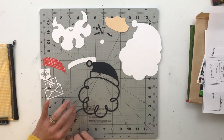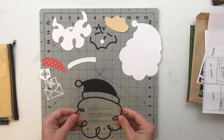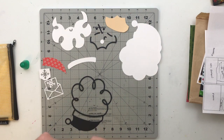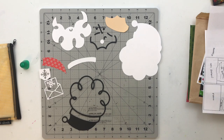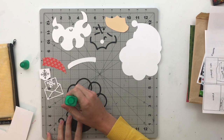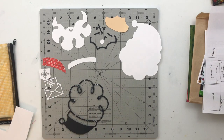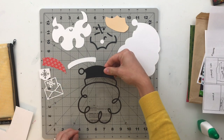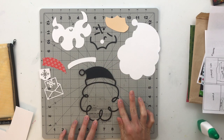the first thing I'm going to do is get the black outline portion glued down on top of the plastic acetate piece. It's hard to see it here on the camera because the plastic is see-through, but I am just going to use my Tombow Mono liquid adhesive. This is my favorite adhesive for backing cut files like this, and I'm just going to add the glue all the way around the perimeter of the beard portion, just the beard portion, or the face and beard. And then we will glue that down on top of the acetate piece.